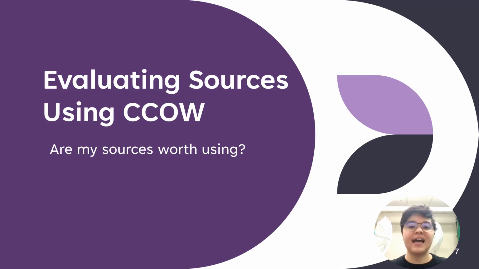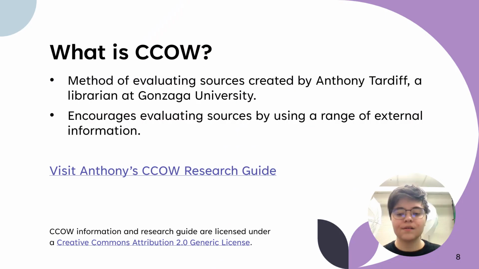Now that we've covered how to find sources, I want to spend just a minute talking about how to evaluate resources using what is called the CCOW or CCAL method. So what is CCAL? CCAL is an acronym that Anthony Tardif, a librarian at Gonzaga University, put together to help students and other researchers evaluate resources.